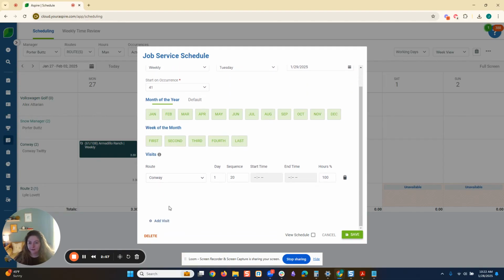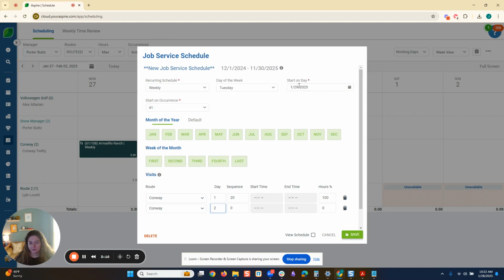We can go in and hit add visit, and we can set up Conway to go again on a second day. So this first day is always going to correspond to the start day, right? So if we're doing it on Tuesday, it's going to end up being on the 4th. But then the second day, it's going to automatically know to go to Wednesday.